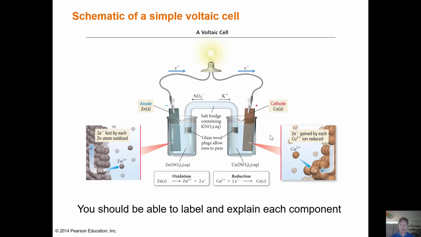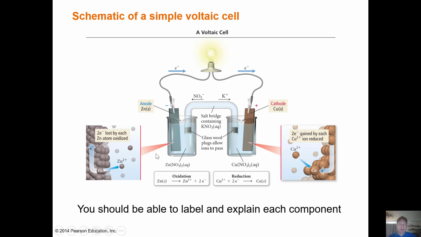So we have two types of electrodes. We have an anode where we have oxidation, we have a cathode where we have reduction. Those are the two things that are important to have a voltaic cell. The other thing that is important is that we have them separated from each other so that the electrons have to pass through a wire to go from one to the other, and while passing through that wire, that's where we can get them to do some electrical work. Over time, a couple things will happen.